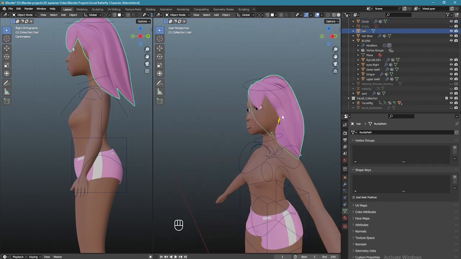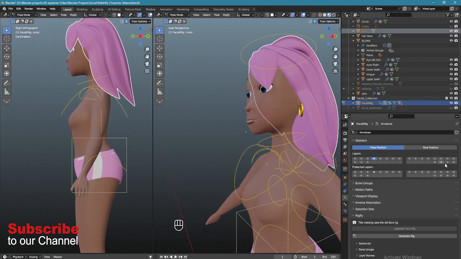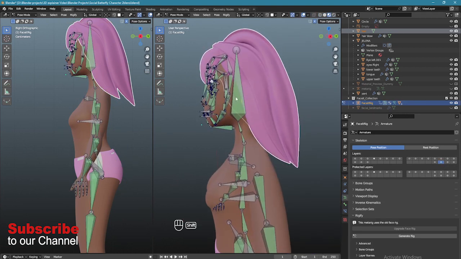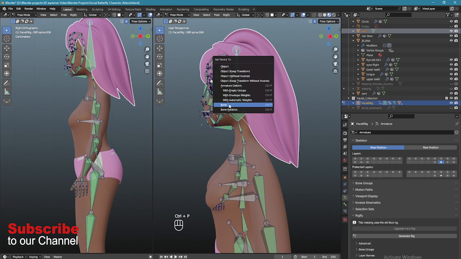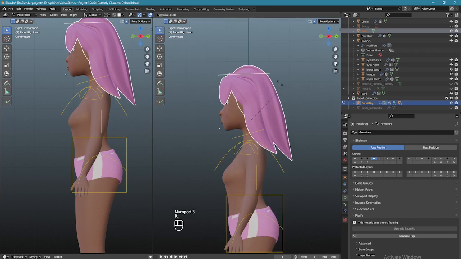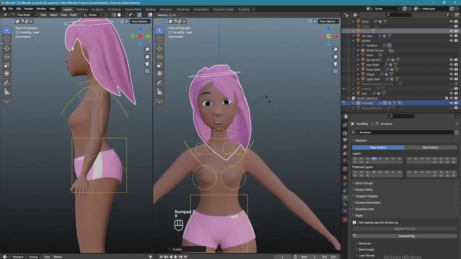To parent it to the head bone, select the hair first, press Shift and select the rig, go to the pose mode, come here on the transforming layer, select the head bone, and press Ctrl P and bone, click on bone here. So when you go to the pose mode, as you can see, the hair has been added to the rig.